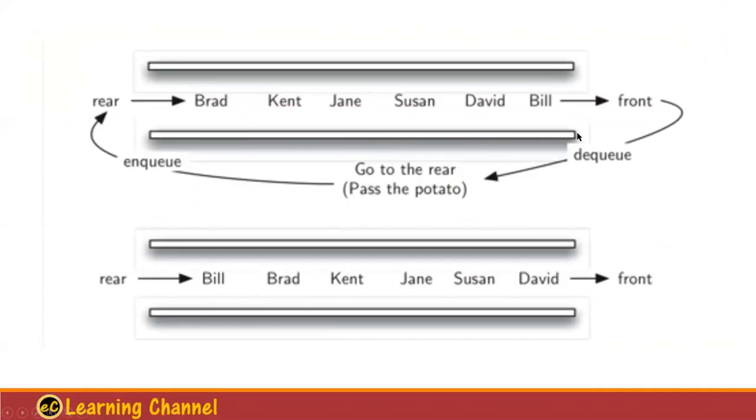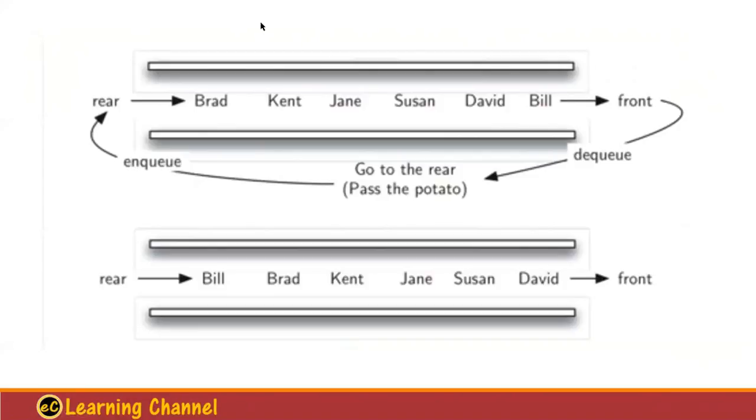And then here we have this one. Every time we take one out and then enqueue, take one out and enqueue, until the one we take out, Bill, we enqueue back again if it is not the one. So here this thing can be implemented. So the first time I have Brad, so Brad is not the one, so Brad will return to the queue again. And this one, David, is the one, so take out David.